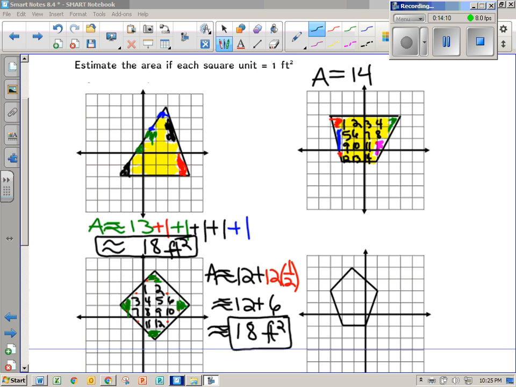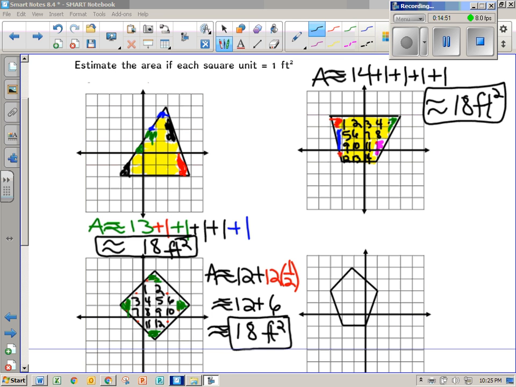So I had this little green corner. That's +1 right here. And then this little hot pink, these 2 go together to make about 1. And then this little blue chunk right here, they went together. And then this little red piece with this other red piece that took up most of the square gave me another 1. So again, I need to say approximately. So 14, 15, 16, 17, 18. Again, the popular answer: approximately 18 square feet.